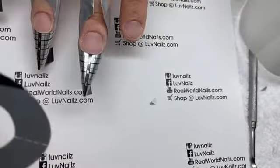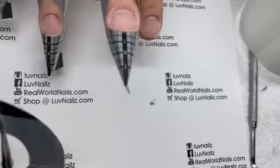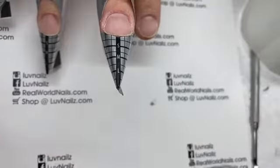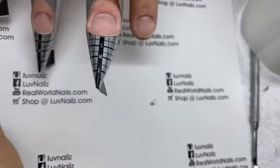But yeah, we did a lot of full sets after COVID. Everybody had full sets. It was funny because you sell forms, and most nail techs don't buy forms that often just because you don't use them that often. But holy cow, everybody was running out of forms. And so every order for probably the first month everyone started going back to work was another roll of forms, another roll of forms.